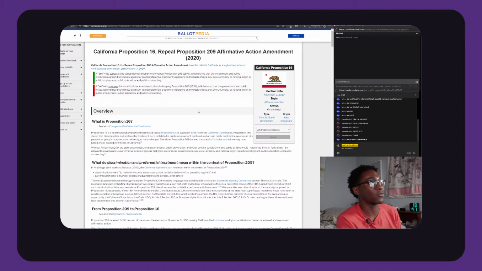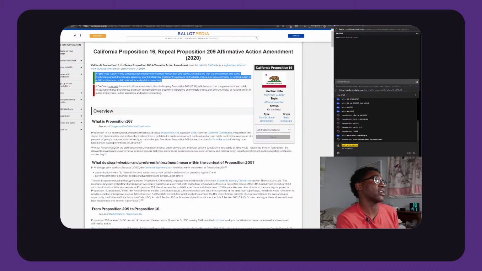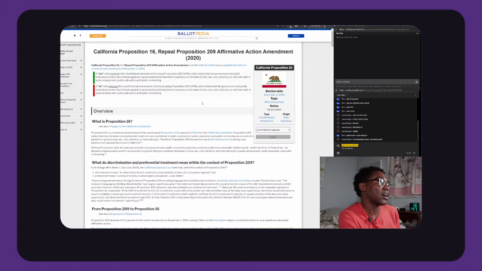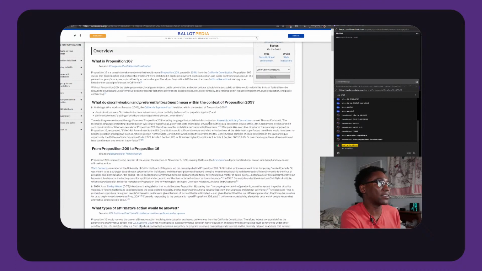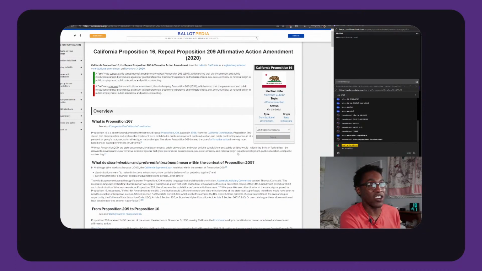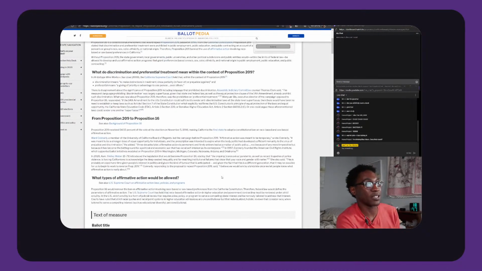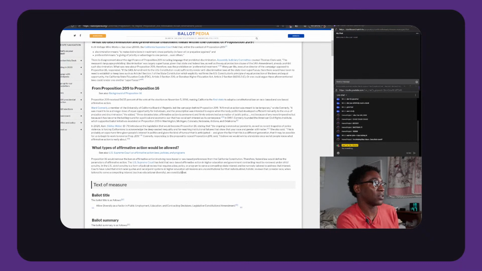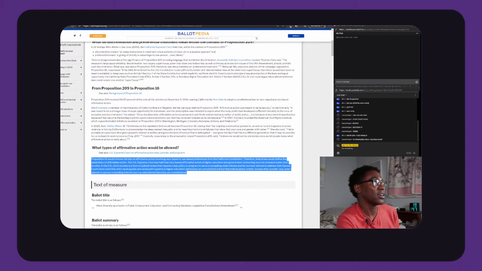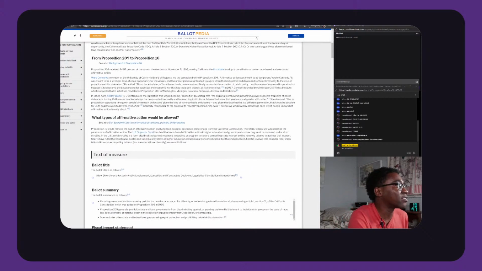So I botched the beginning of it. If we voted yes, we'd be repealing Prop 209, which stated that the government and public institutions cannot discriminate against or grant preferential treatment to persons on the basis of race, sex, color, ethnicity, or national origin in public settings. And again, it's not saying we're going to give preferential treatment now that we're voting this in. It's saying that this is going to be something that we can consider along with everything else. It was noted right here pretty well.